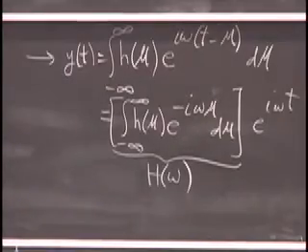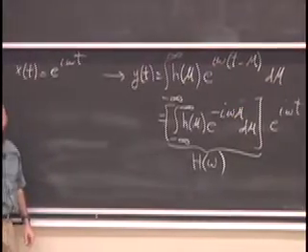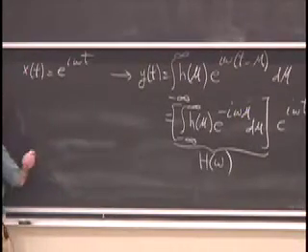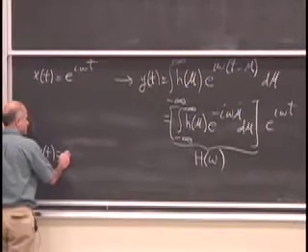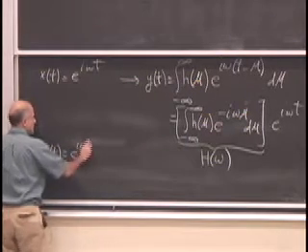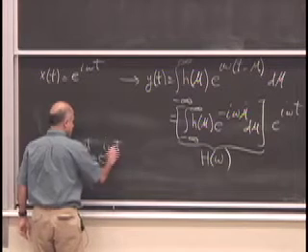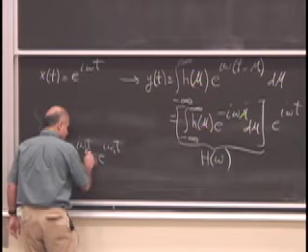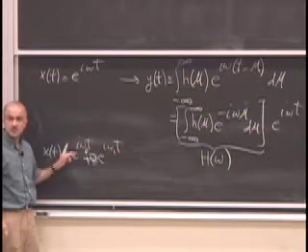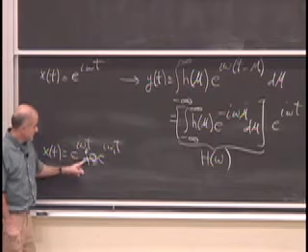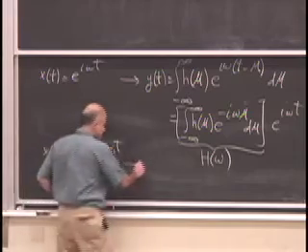Conversely, if a particular frequency is not present in the input, there's no way it's going to show up in the output, right? Because let's say I have x of t equals e to the i omega naught t plus e to the i omega 1 t. But this one has a 0 in front. When we say this particular frequency omega 1 is not present in the input signal, it's as if I say there's a coefficient of 0 in front of it. Right? What comes out?